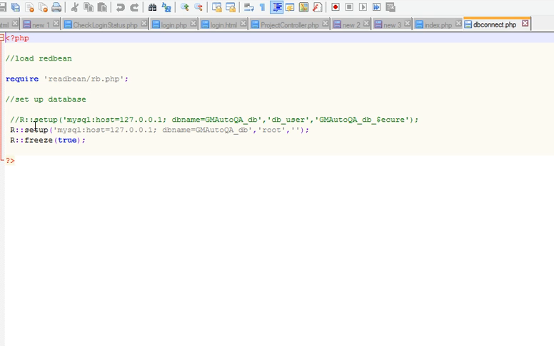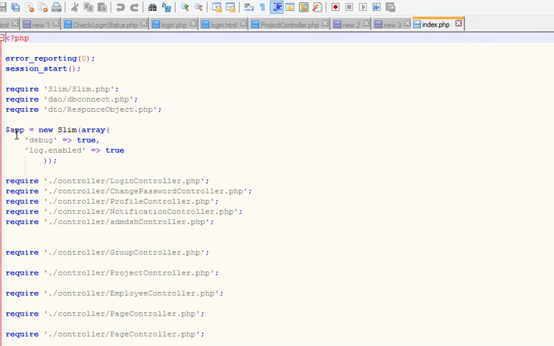Using RedBean PHP, I have connected to the MySQL database on my localhost with the name gm-qa_db, and provided the username and password to connect to that DB. I have used R::freeze(true) so as not to change the database dynamically. So my database schema will be fixed. It will not be updated at runtime.